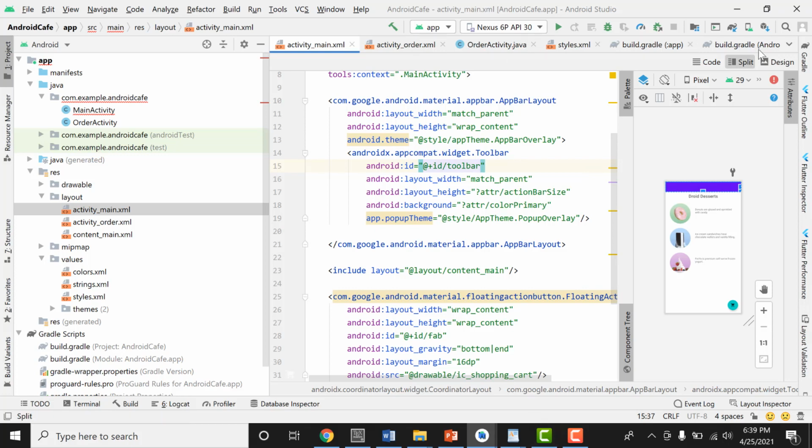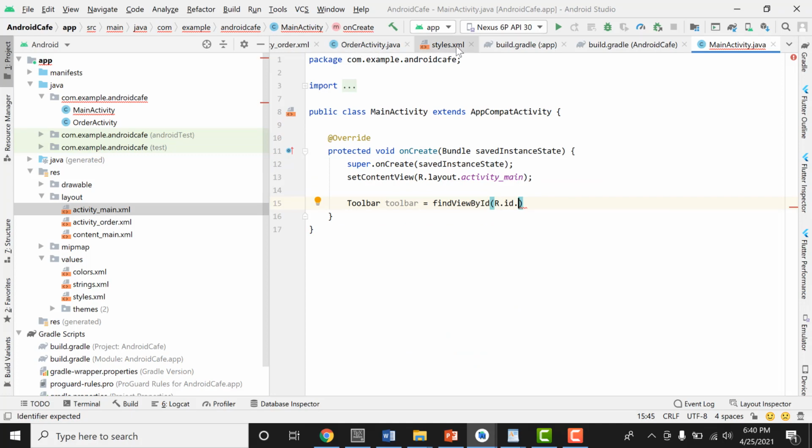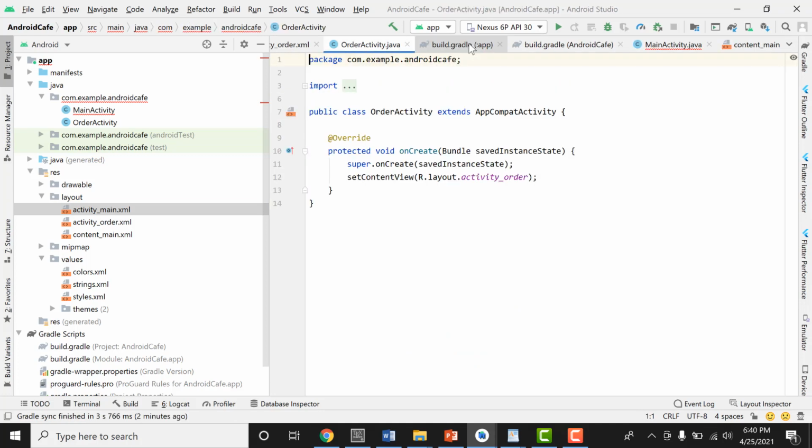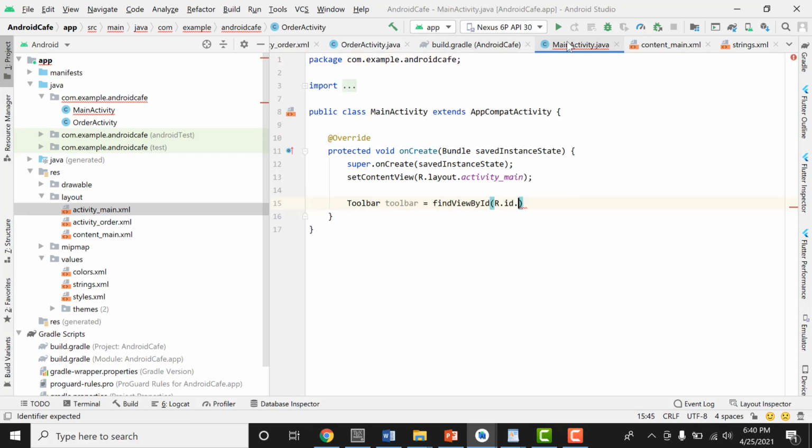Okay, once again, just go to the main activity file. I'm going to get rid of certain files which are not used. And now you can type toolbar.